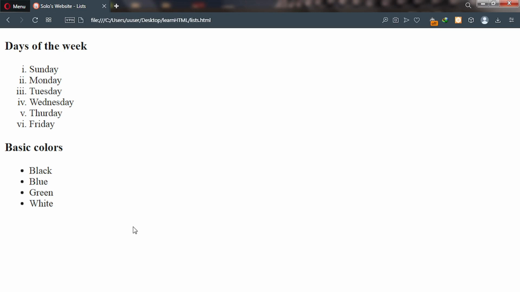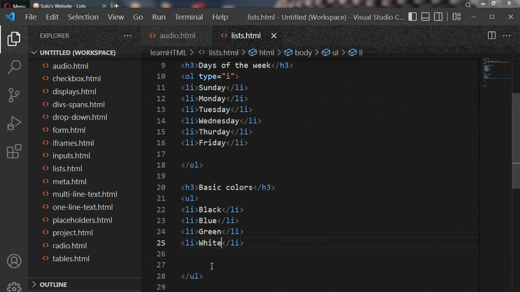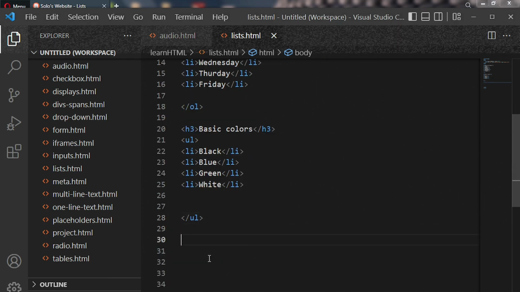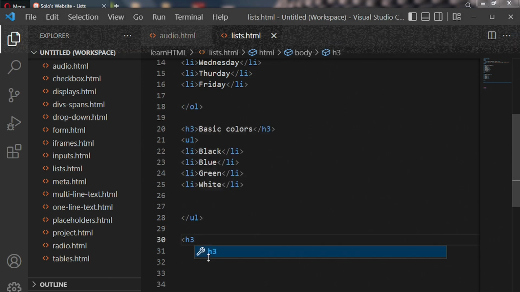Now let's talk about the final way of listing items, which is using the description list. Let's go to our code editor, and then we need to go outside our closing tag of our unordered list, and then we enter our heading, so H3.